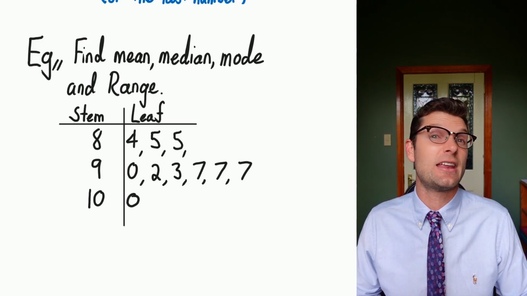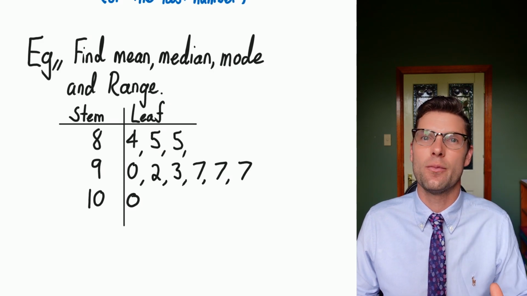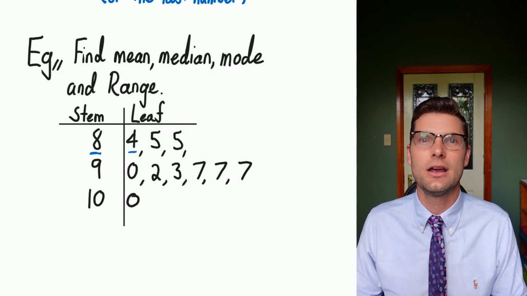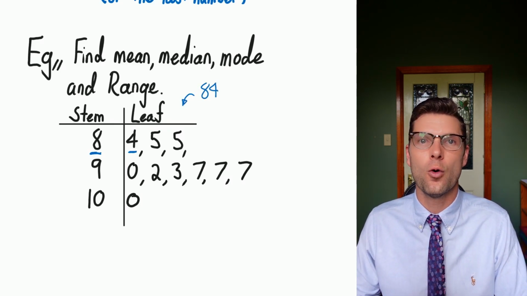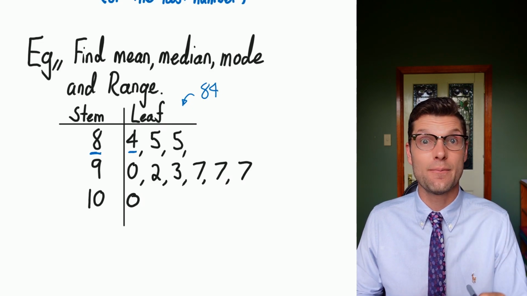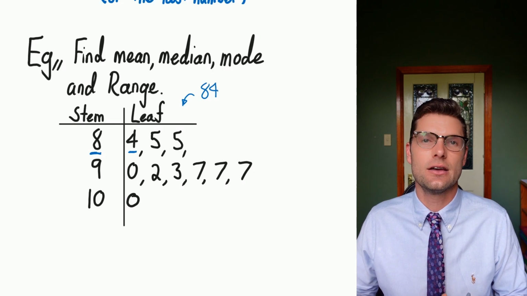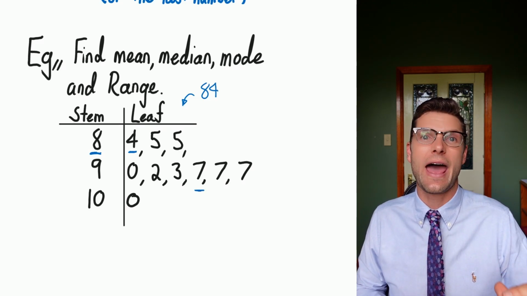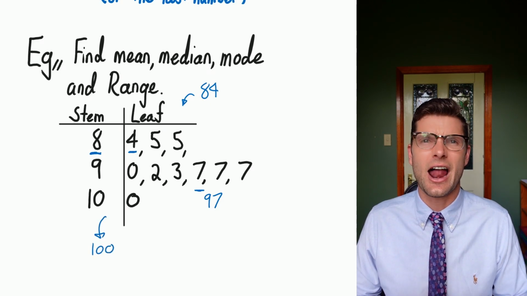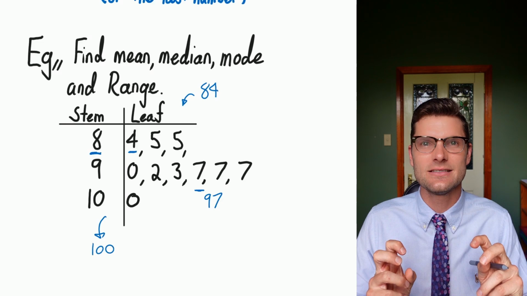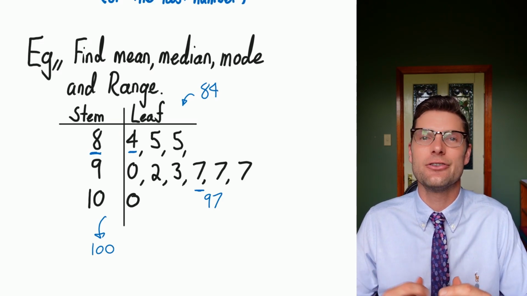Just before we get into that, we need to know what each number actually means. So that first one, we've got an 8 in its column by itself, and right next to it a 4. What this means is that this number is not 8.4, but 84. The first number, the 8, always goes at the start, and then the leaf goes at the end. So I'm just going to write a couple of these on. We've got 84, we've got a couple of 97s, and then we've got 100 down the bottom. That 100 is why we can't say that the stem is just the tens. It's both the first numbers. So it's 10 and an extra 0, so it's 100 at the end there.